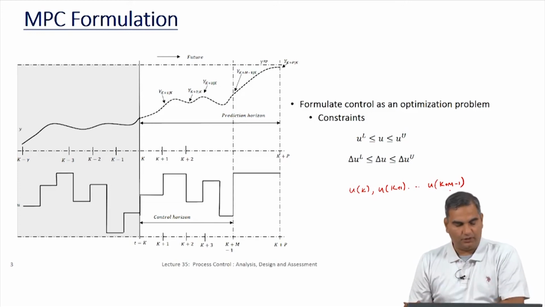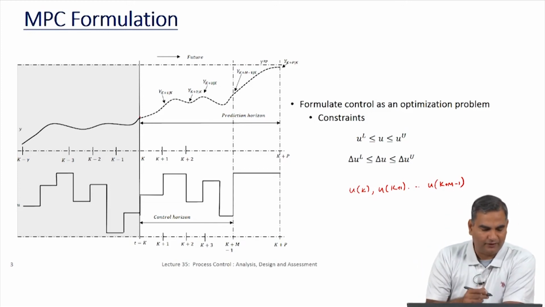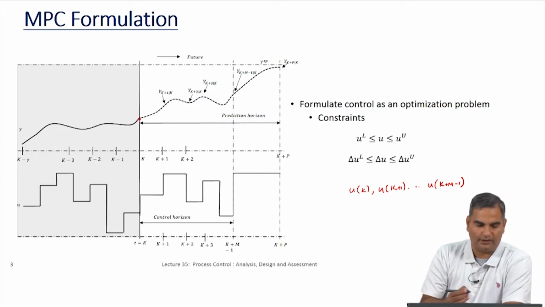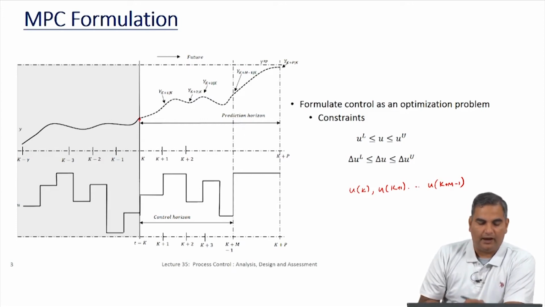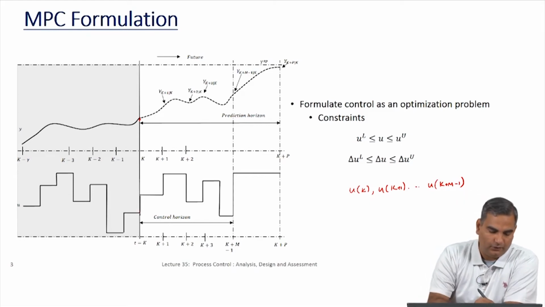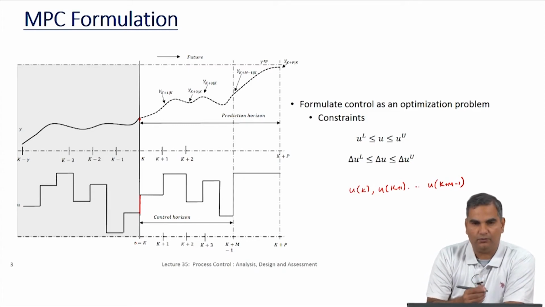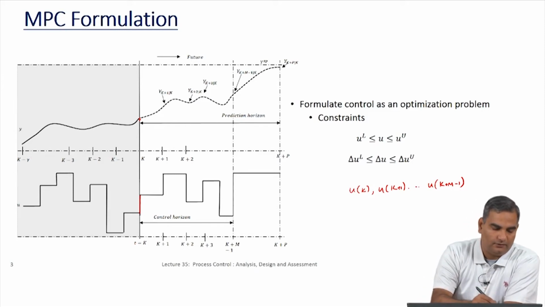Conceptually, what we are saying is I have already got a measurement. After I got a measurement, I have checked whether the measurement is close to set point or not, and so on. That is a different computation. After that, from a control viewpoint, what I need to do is make the first control move at time t equal to k, and clearly, because control moves always take some time to affect the output, this is already there.